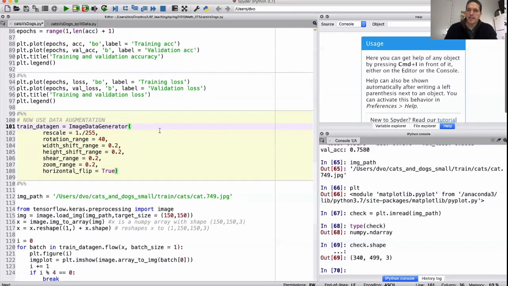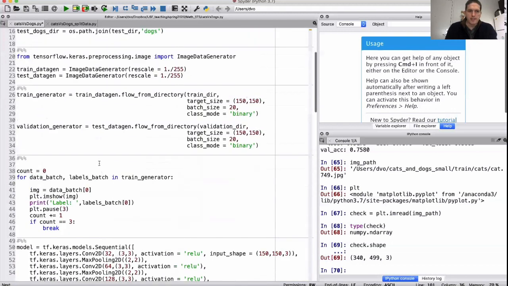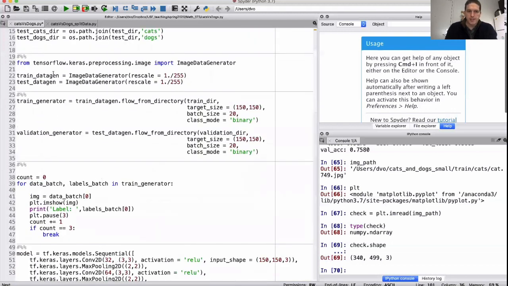And Keras makes it easy to do data augmentation. And the way we do it is we're going to redefine our image data generator for the training data. Remember earlier, we had created this object called train data gen. This was an object of type image data generator. That's a class provided by TensorFlow.